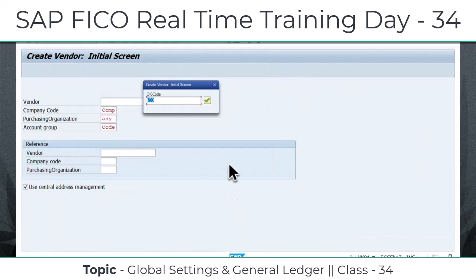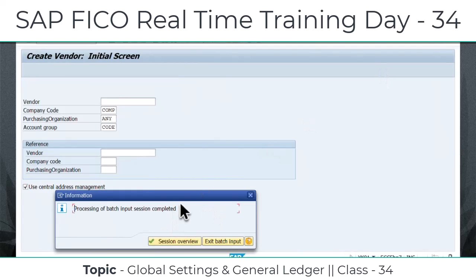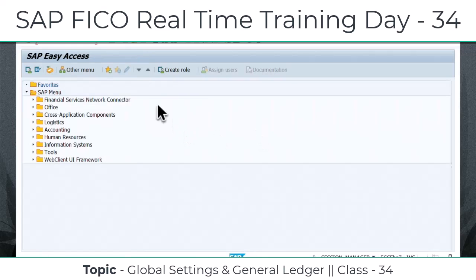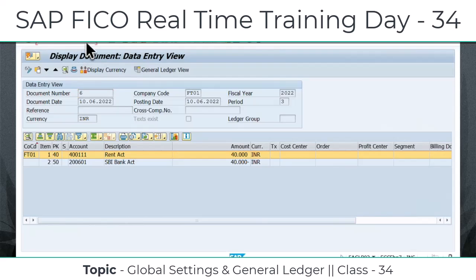If I try to close the screen, for one document I can close it and come back. Assume there are 100 documents I am processing. I cannot click on the cross symbol 100 times, right? If you observe carefully, I am trying to process 100 records.